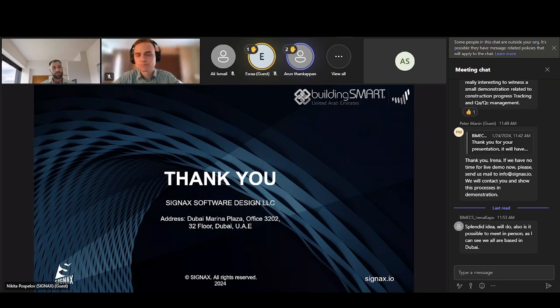Can you please explain the process of invoice creation using BIM and how the site progress is reflected in the BIM model? How does it get aligned? Come again, please, with the second part of the question. How do you align the site progress and the BIM model? Sometimes the site will not go as per plan. So how do you reflect those details back to the BIM model, and based on that, how do you create the invoice?